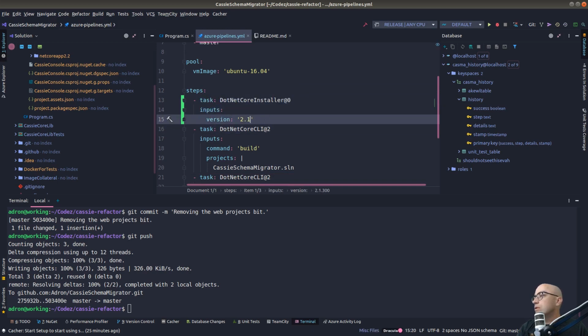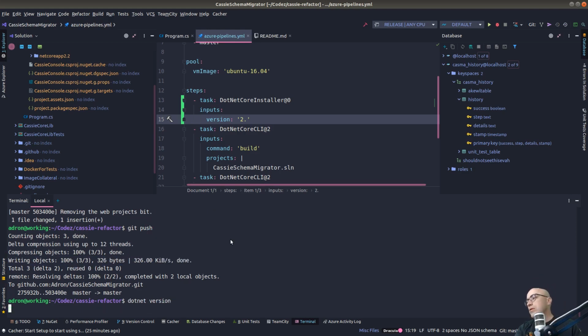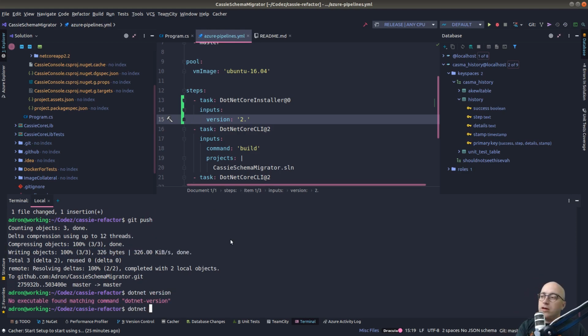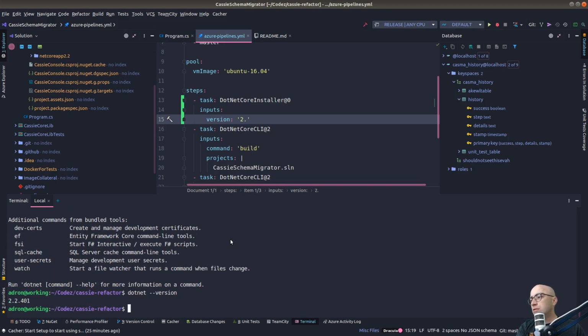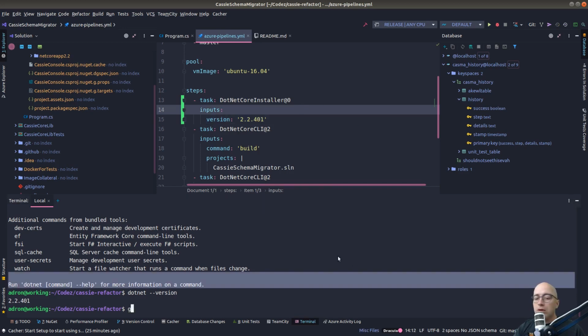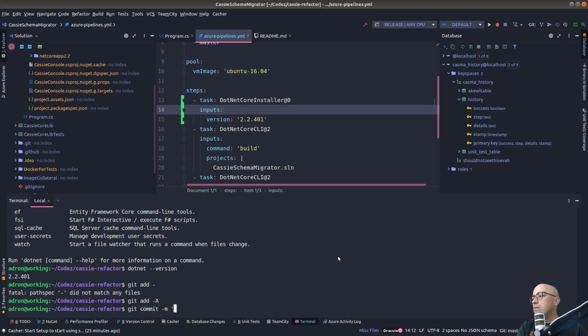We're on. Nope. .2.401. Okay, git add. Whoops. Git add. Commit.